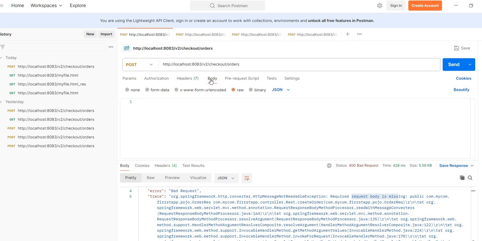Basically, in body you have to give data. In JSON, it's basically key value pair kind of data you have to give. Whatever data we have taken, we have to give that only. Name: you can give any item name, like I'm giving jewelry.